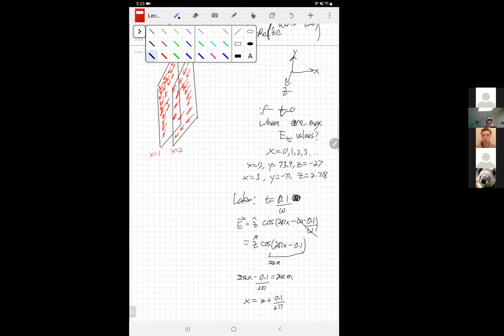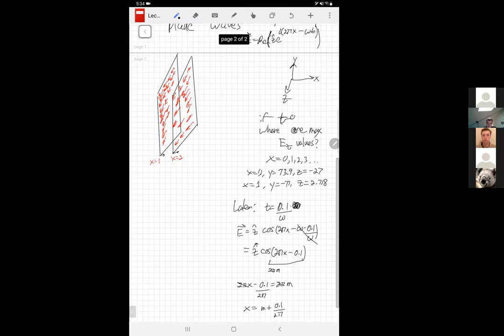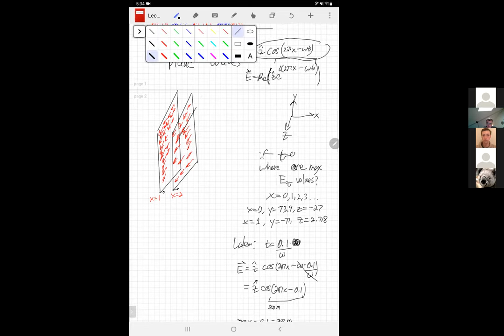Looks like our plane got shifted a little bit. Not much, but it got shifted. It looks like this plane got shifted. And if we were to draw another plane where there are peaks, that plane would get shifted, and in turn another plane would get shifted. So all of these places where we see peaks would just get shifted. That's what it means to say that this is a plane wave.